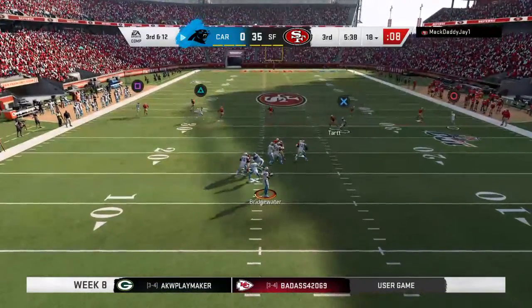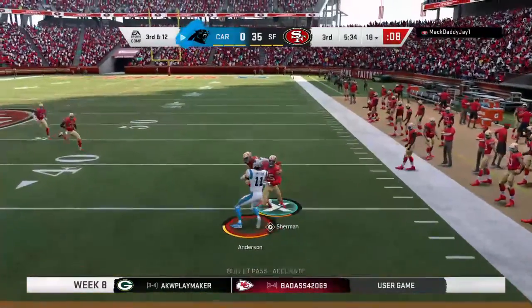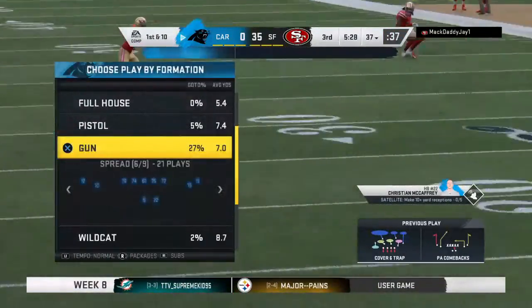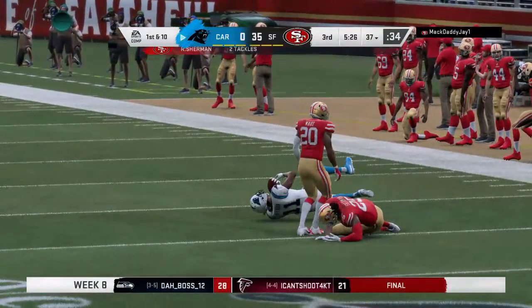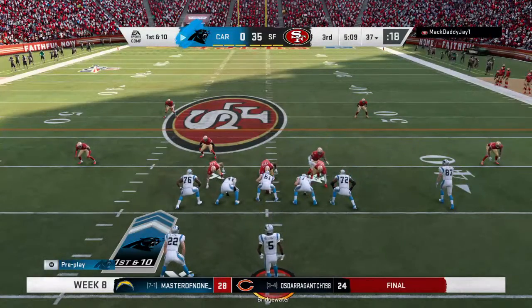On play action, it's Bridgewater. Found his target, it's Anderson. And he's taken down, but able to slip across the 35. Well, the play goes for 19 yards, gives him a new set of downs. First down, Panthers. Partner, this is one of the best routes anyone can have in their offensive playbook.